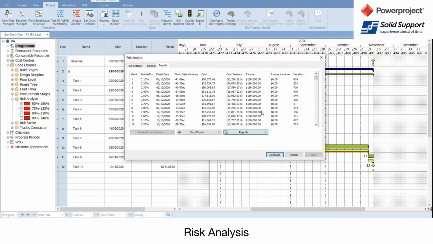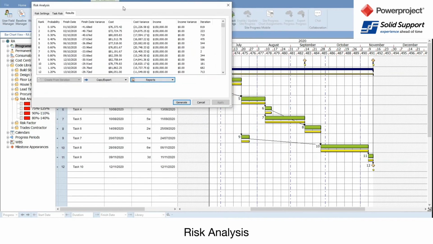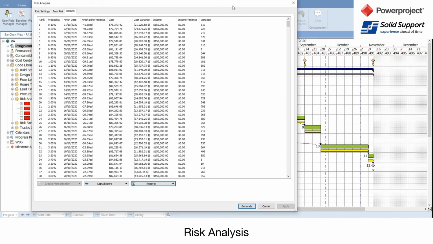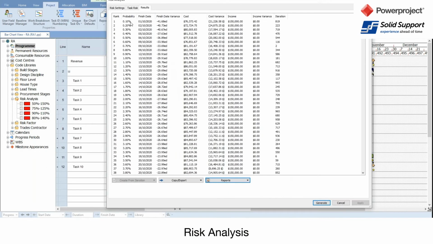Now, because my project has been cost loaded, and that cost loaded is based on time inside here, and if I just move this up and open this out more so I can see it, we can see that in here, we have a 0.1% chance of actually achieving a finish date of the 1st of October 2020, which is 41 days early, with a cost of $76,000.